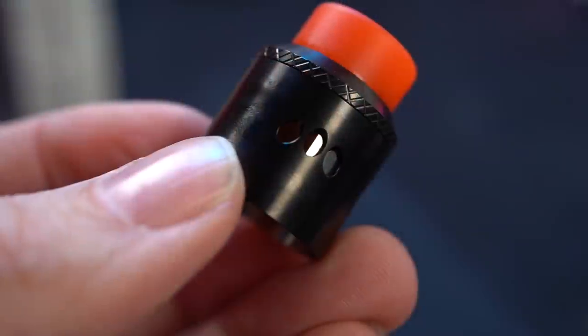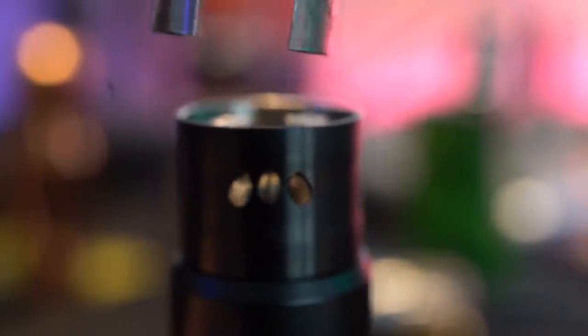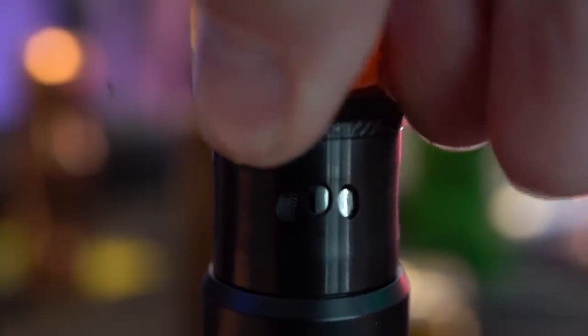The airflow full open is just cloud chasing 9000. That's all it is. It feels very, very open. Almost like if you want to experience the Occula RDA airflow without actually owning one, just stand and go and just inhale, because that's kind of what it feels like. There's almost no resistance on this full open. And there's just no way around it. It's just cloud chasey. What I like to do is I turn the airflow about halfway. I turn it down to 1.5 airflow slots open. There's a real simple AFC that fits in there. You can open and close up your airflow for dual coils. One of the fins is actually a little bit wider, so you can rock it as a single coil in there as well if you desire to.